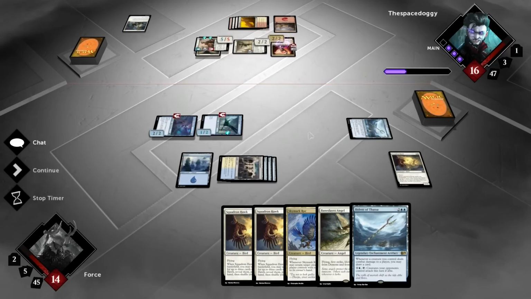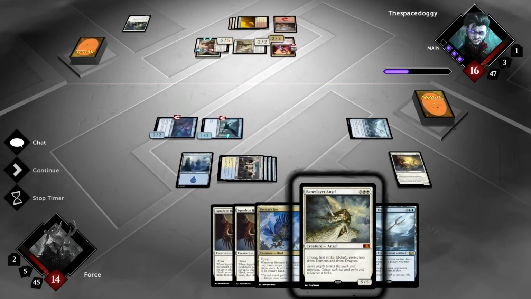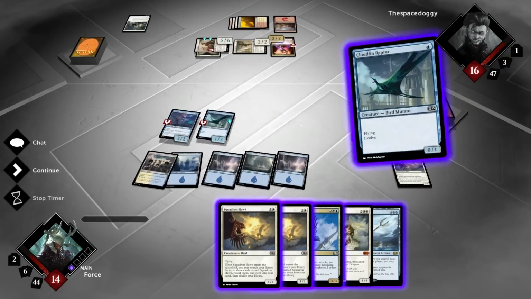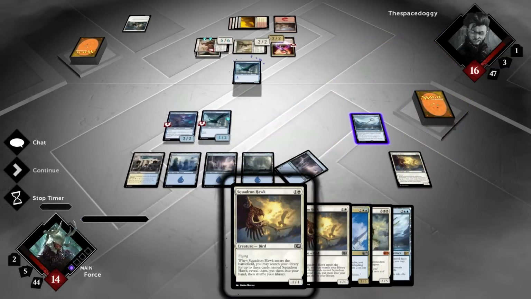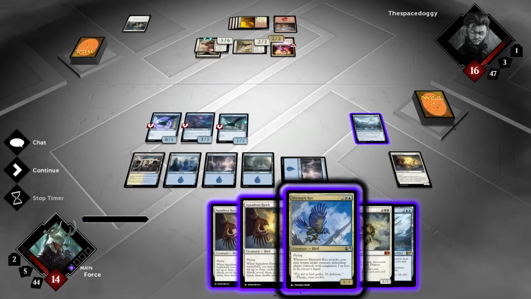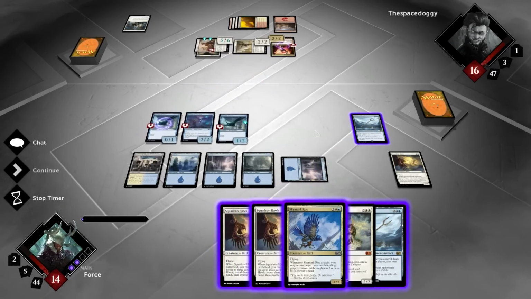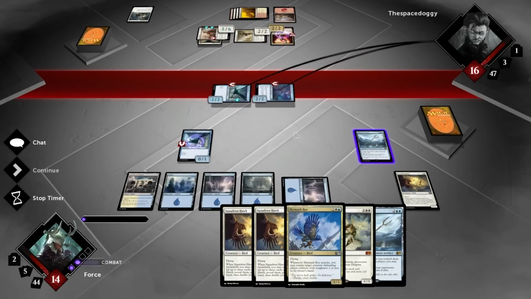I really need to draw more plane sources. That's what I need. I would be in a much better position than I am now. But luckily we've got chump blockers. Alright, I'm going to play a Cloudfin Raptor. And then we're going to go with the attack, so that we draw cards. I want to see what we get here. See what we draw here.